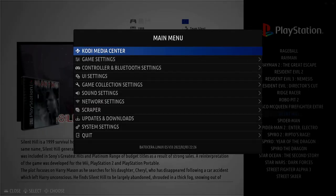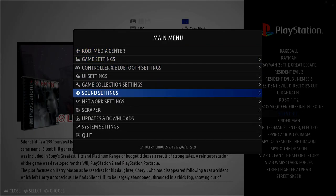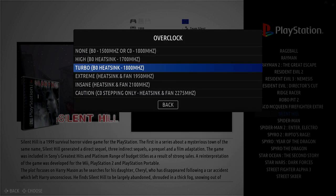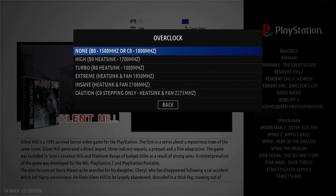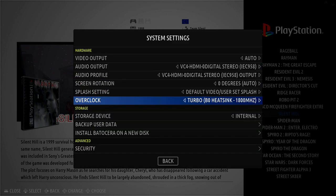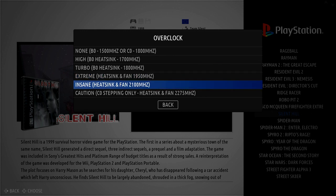So here are these overclock settings. Hit start on your controller, head down to system settings, then go over to overclock at the bottom. And then as you can see here, we're at 1800 megahertz turbo. High, turbo and extreme are fine if you have a decent heatsink and fan. But other than that, do this at your own risk. Make sure you have the proper cooling. And it's all set up with the Argon 1 case with the shutdown and the fan and all that stuff.